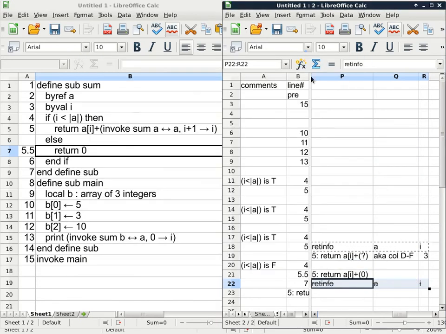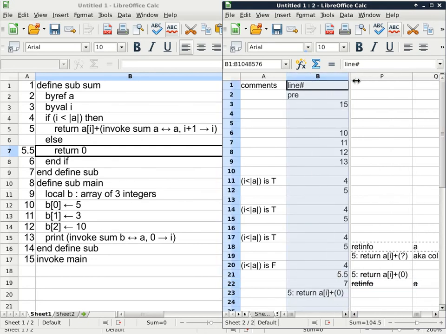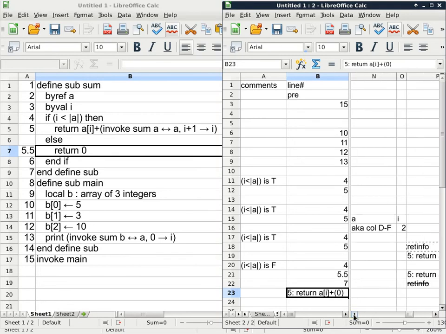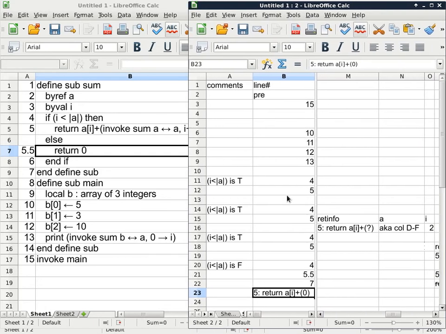Okay, and let me just make this column a little bit wider so that we can actually see the entire thing that we have to do. Okay, so now we are continuing execution on line 5, and it looks like this. Now this is going to look a little bit confusing because columns P, Q, and R are now deallocated. The 3 columns that I should pay attention to would be columns M, N, and O. But when you look at columns N and O, hey, that looks kind of somewhat familiar.